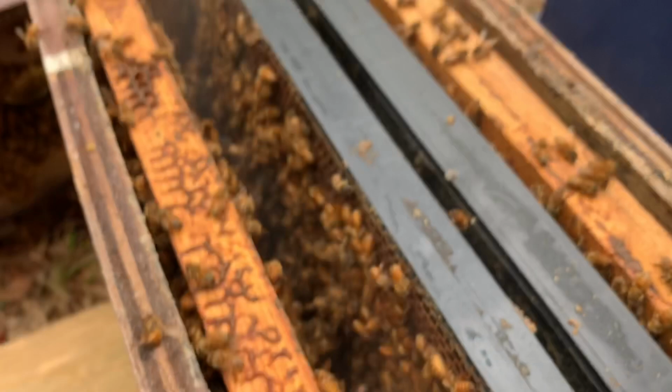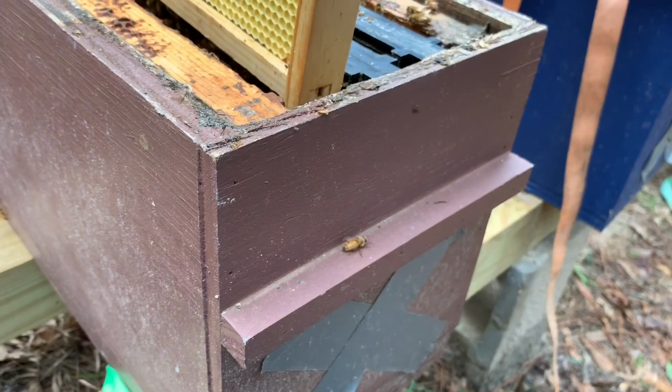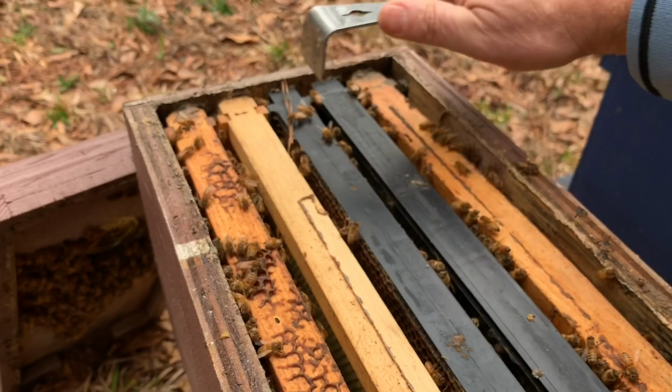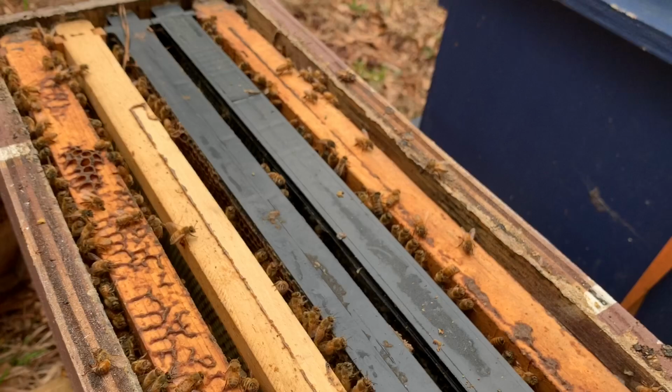Got all the bees down there holding on to each other across the frames. One of the things you've got to be super careful of is you don't want to smash the queen. You've got to be super gentle moving the frames around. As long as you don't get in a hurry and just throw them around, that frame's fitting right down there nicely, you should be okay. I'm going to take the hive tool, make sure the frames are kind of mashed together. That way, that will hopefully eliminate burr comb from being built.